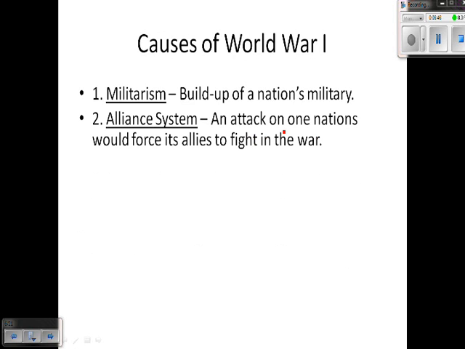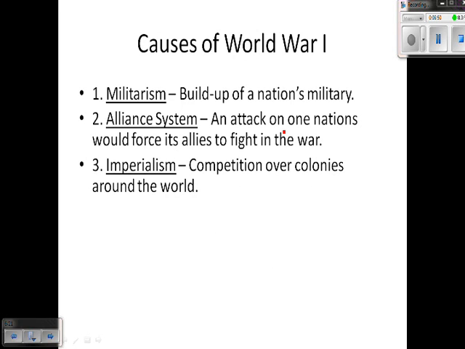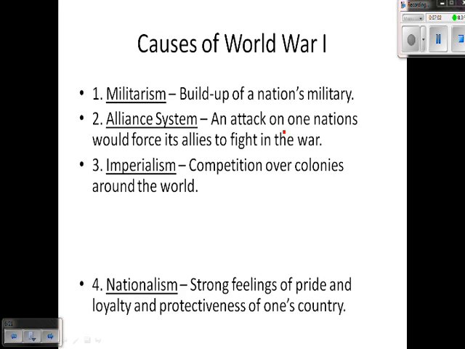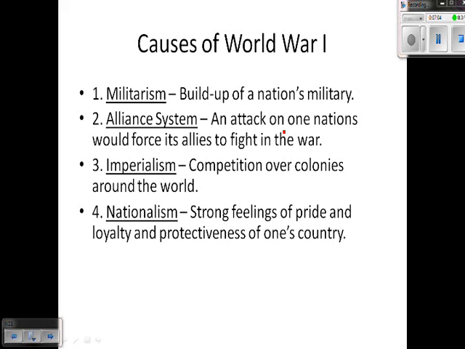The second one is the alliance system. I talked about that at the beginning. Third was our whole last chapter, imperialism, the idea of building empires. So as these countries want more and more colonies, they're going to start competing with each other to establish the most amount of colonies around the world. And the last one is nationalism. That's like, I guess we could look at it as extreme patriotism. Okay, not just pride in your country, right, but the willingness to fight or to have a rebellion or revolution to protect your country or to become an independent country.